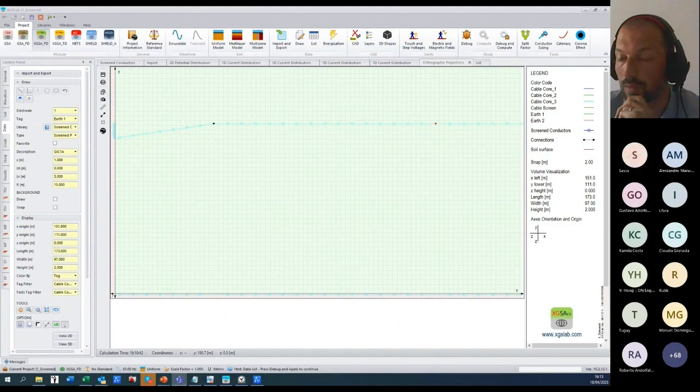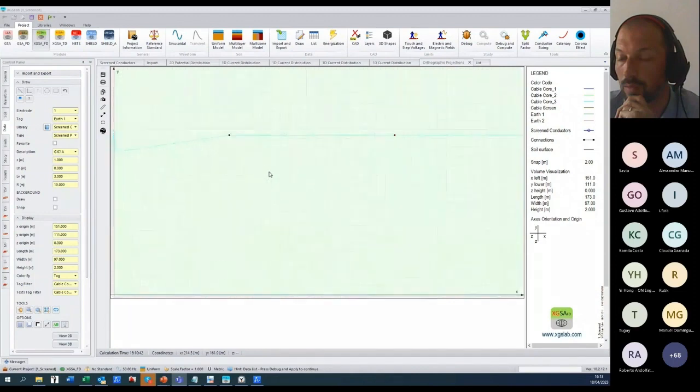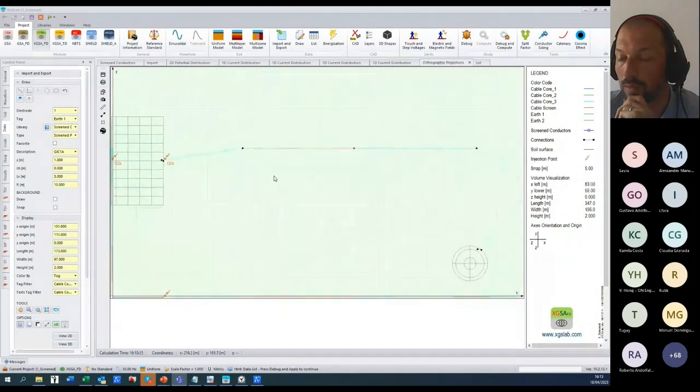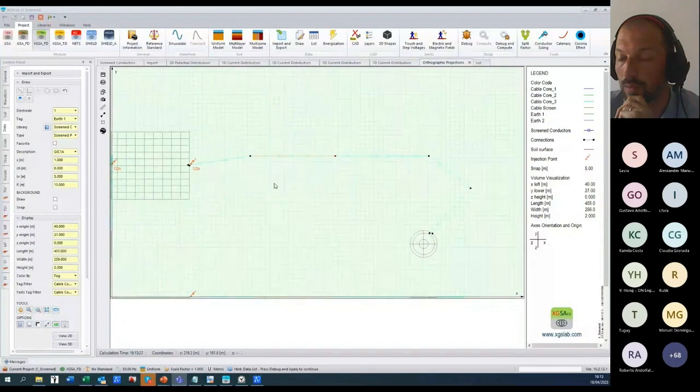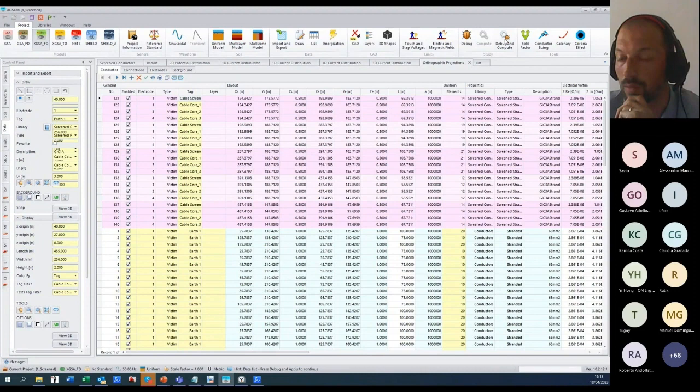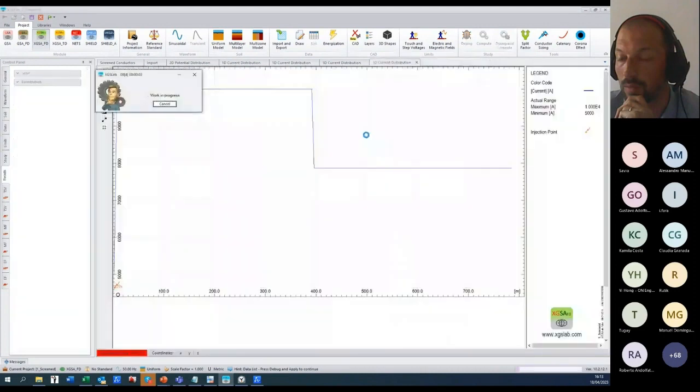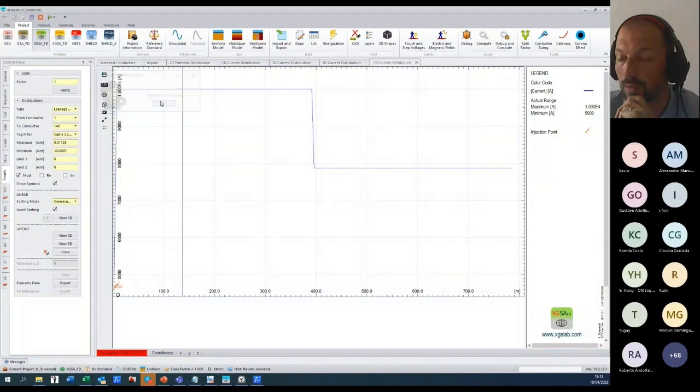Well, I think we have done something of that kind. That is to say that we have connected two earthing systems through a screen conductor. Well, I have to run this calculation again. Just a moment. Okay.